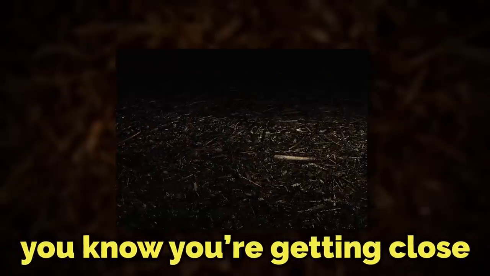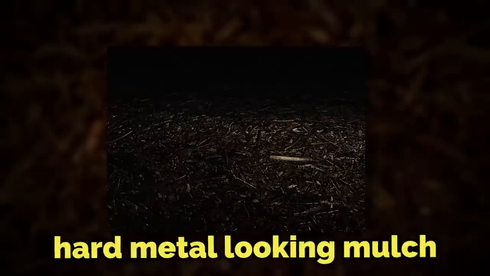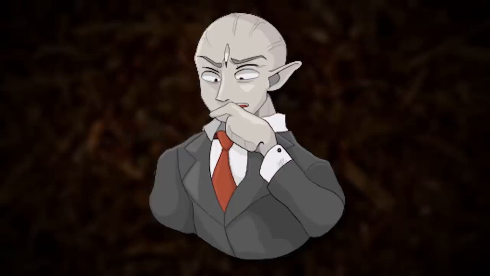You know you're getting close when the mulch of the caves starts to suddenly transition into hard, metal-looking mulch. And then it'll open up into a huge, flat spot with this hard metal mulch as the ground. But the ceiling of this bottom area is still made out of the mulch above you, and it can fall down on top of you at any time, so just be careful for that.